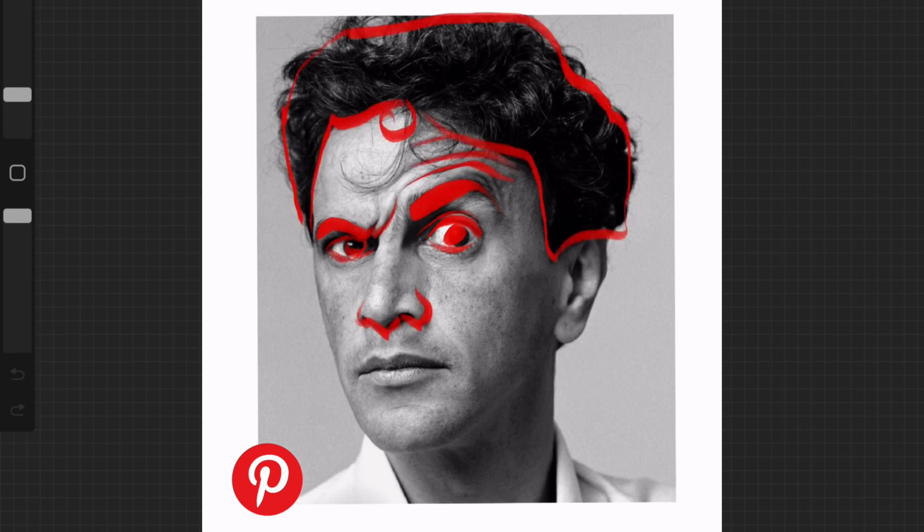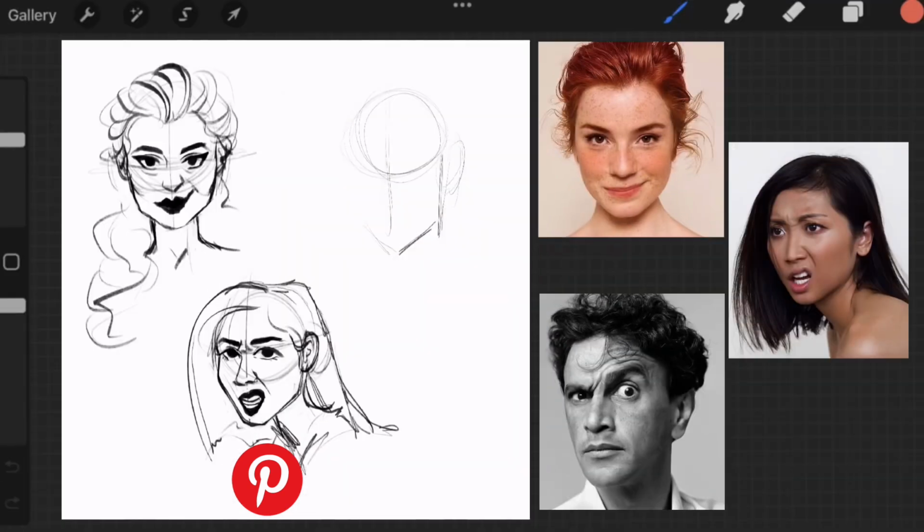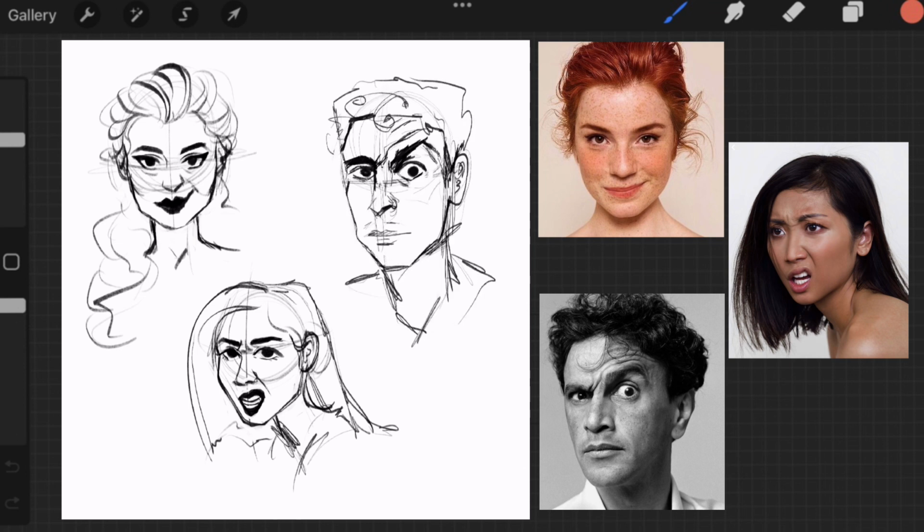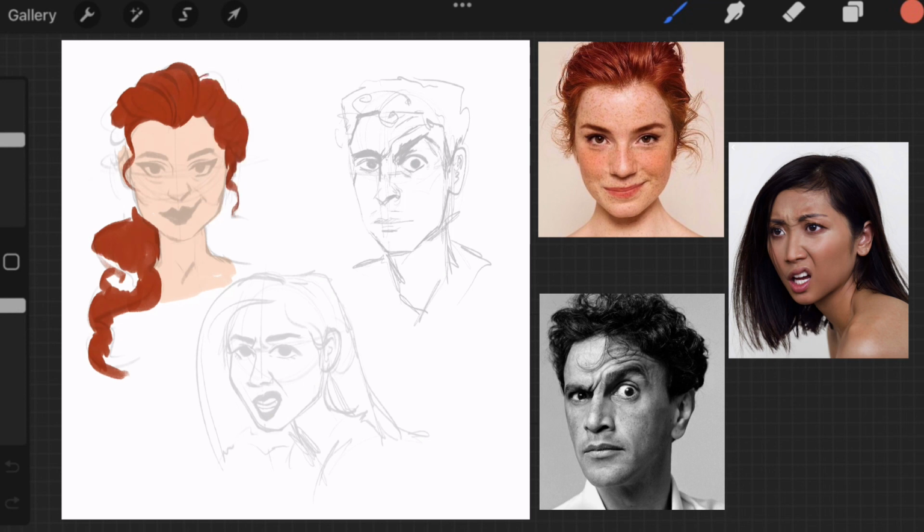So once again, I'm mapping out the important lines. Here the eyebrows are a big one, so I'm focusing a lot on that in the facial expression, exaggerating that arch.